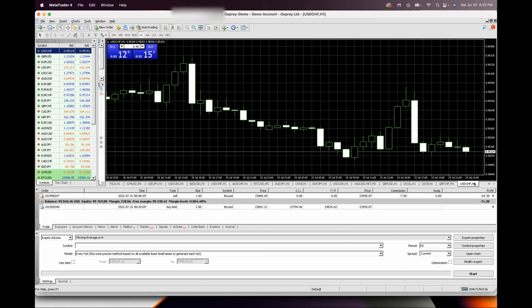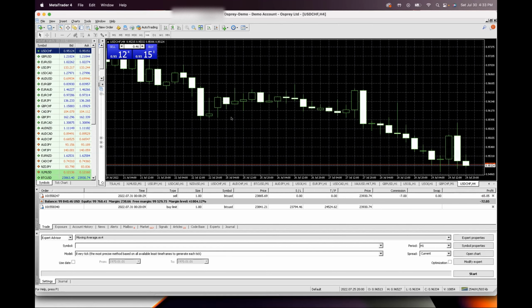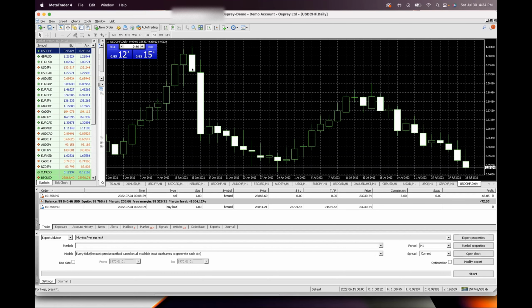Okay. As far as the candlesticks, you said you could adjust the time. Yeah, you can adjust the time. Right now I have it on the H1, what you can see. So that's 1 hour. This is the H4, so this is the 4 hour. Each of these candles, since I've got it on the H4, represents 4 hours of time.